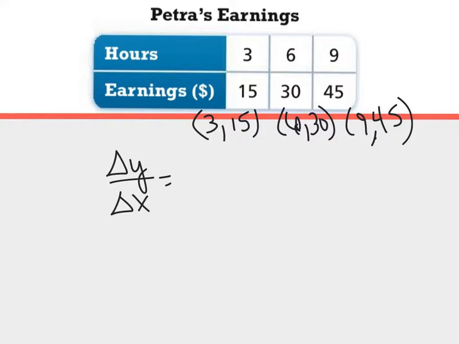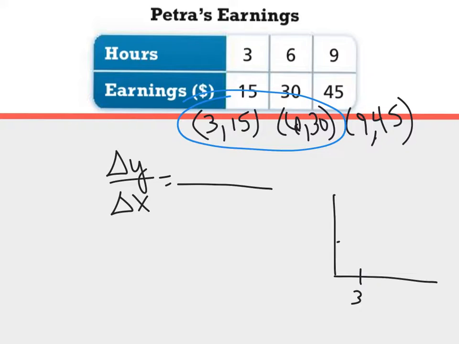There are no decimals in these at all, so if I was picking these, I'd probably just pick the smaller numbers. If you want to do something different, you can. But again, just think about if you were going from 3, 15 to 6, 30, and again, you can sketch that out if you want.